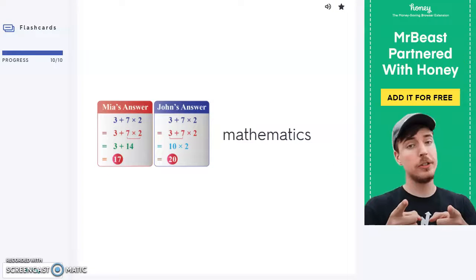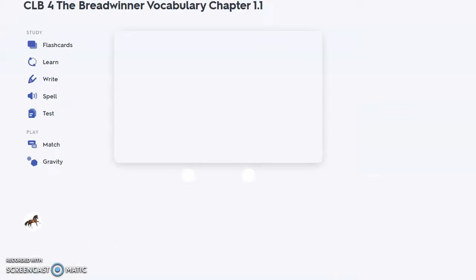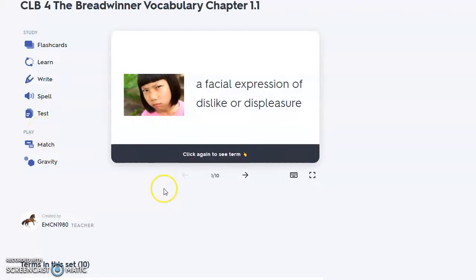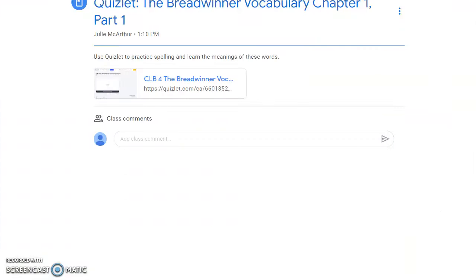Okay, so click that X, but it looks like I'm finished here. I've gone through all of them, so now I want to click back. Okay, and now I'm at the start again. Maybe I am done for now, so I can just close this tab and go back to my classroom page.